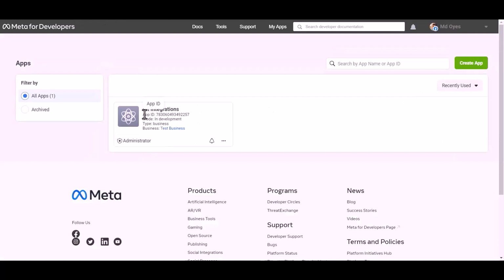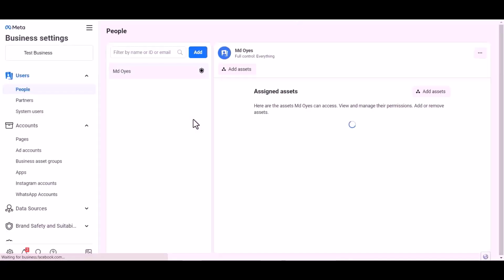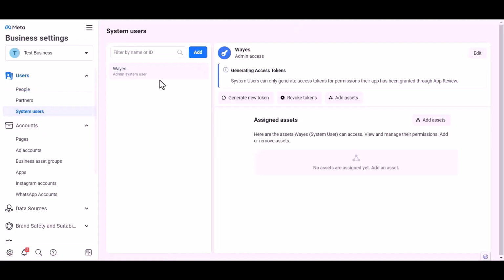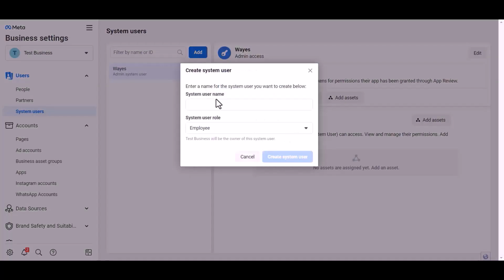For permanent access, the token goes to Meta for the developer dashboard. Click over the test business. System user. Add. Give here a meaningful username. Set user rule. Create system user.